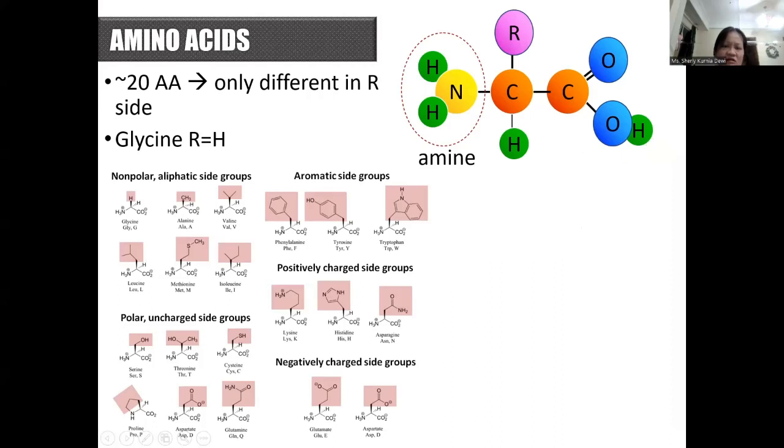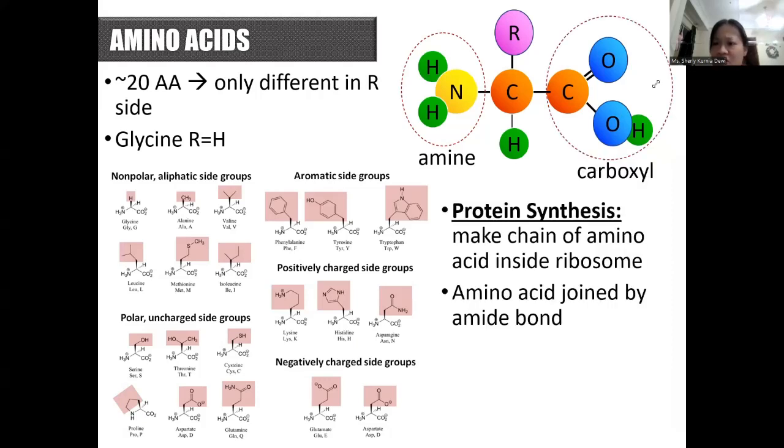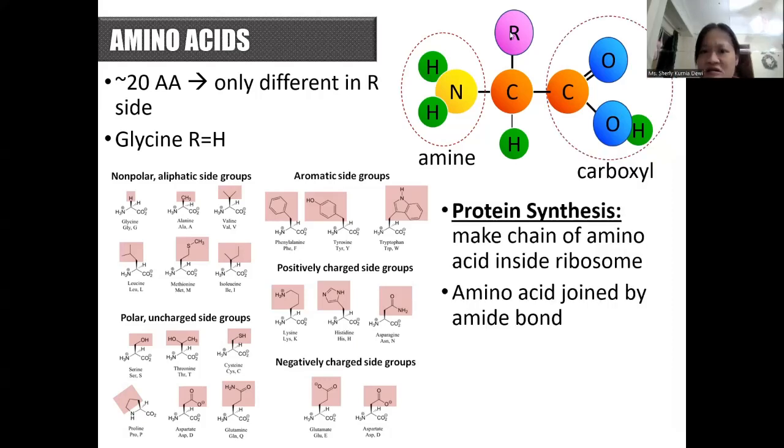So if you see here, the first one we will have amino acid. Amino acid, if we make it into polymer, is called protein. All amino acids have the same structure. Here you can see it has an amine group and a carboxyl group, carboxylic acid in chemistry. Amine is NH, and it has hydrogen and it has R. This R is various. The simplest one is hydrogen. You don't need to remember this one.